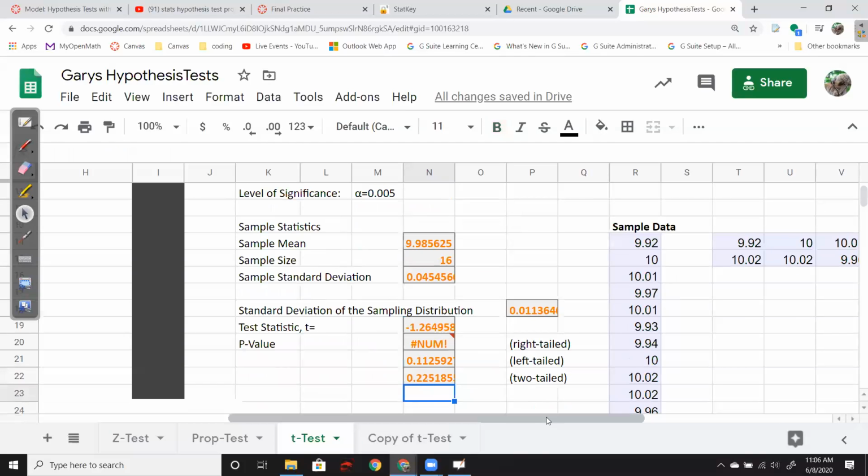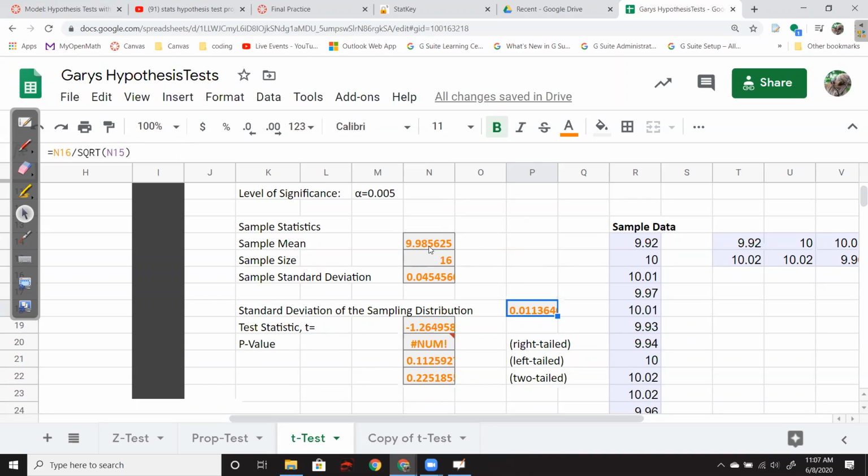The other number was a residue from the previous problem. And that's a pretty big p-value. So that means I can't reject the null. So the null said that the average bolt length was about 10. And what we're finding is that an average of 16 of them, 9.9856 inches, is close enough to 10 to say the machine works properly, is what we've decided here. Okay, so I'm going to estimate the standard error to be about 0.1. And then, I mean, if you round this to 3 decimal places, what would you get?